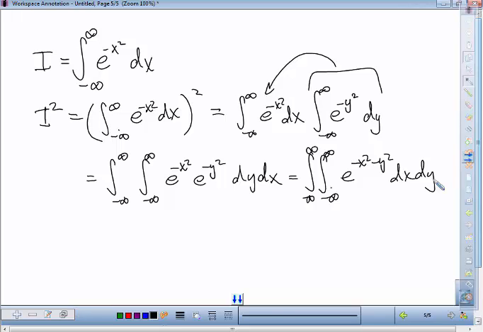Now the limits say that we're going to go from minus infinity to infinity in x and minus infinity to infinity in y. So we're essentially looking at the whole R2. Right? That's our domain, R2. And then one of the things that I do notice is there's an x squared plus y squared in there. So sometimes when you see an x squared plus y squared, you might start leaning towards trying to do things in polar coordinates. So that's what we're going to do. We're going to try to change it into polar coordinates.